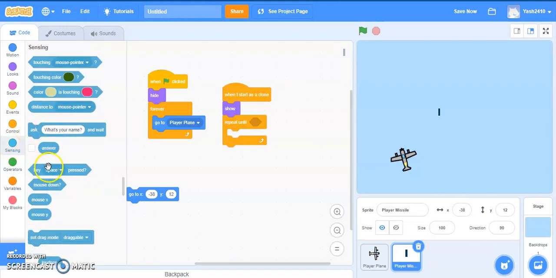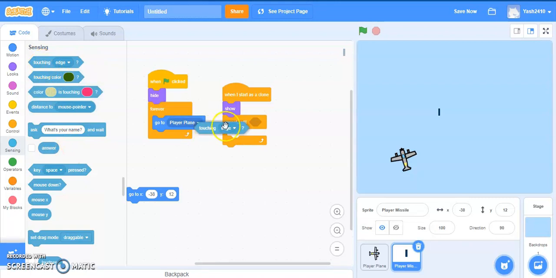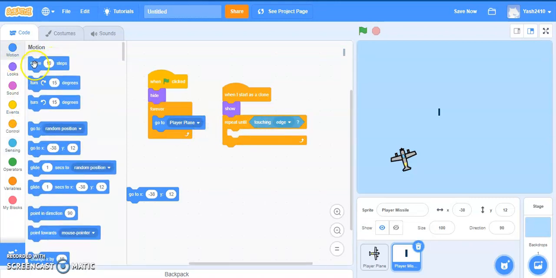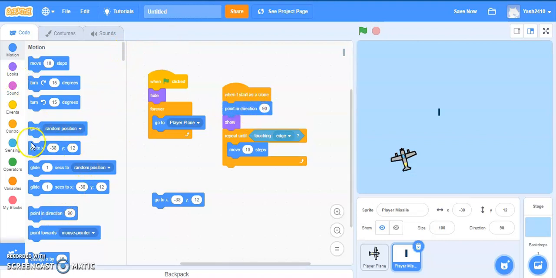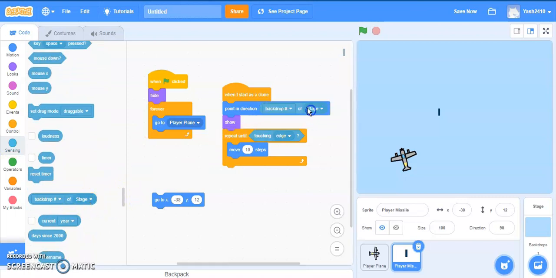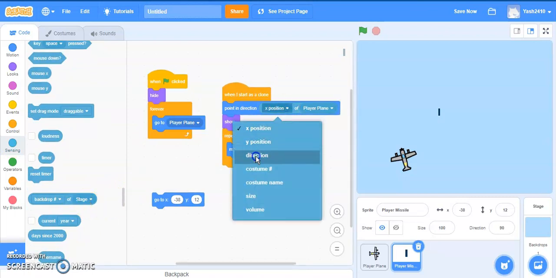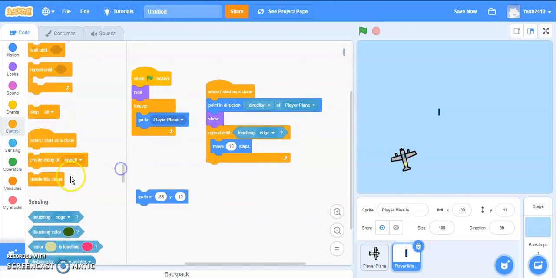Repeat until touching edge. We will move 10 steps, and keep this here. So now it will move 10 steps until it's touching the edge. And we want it to point in direction of plane. And then after it does this, we want the clone to delete, because we can't hide the clone.